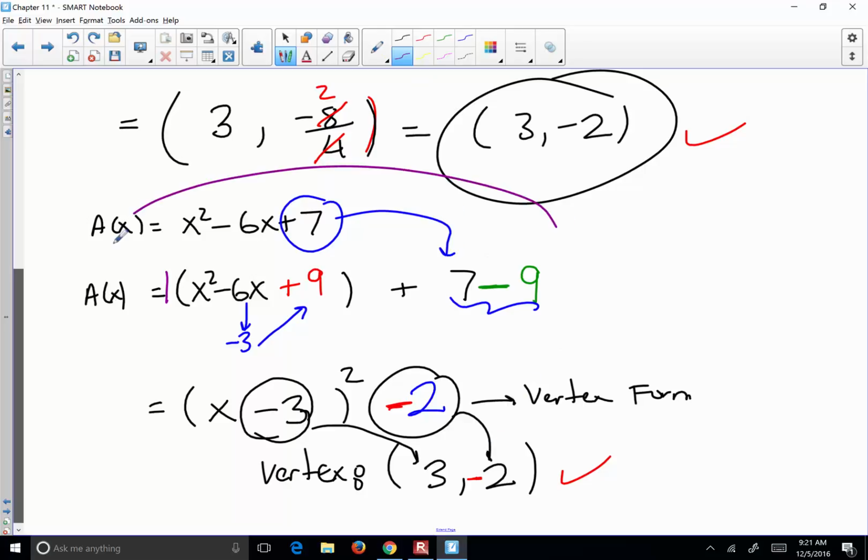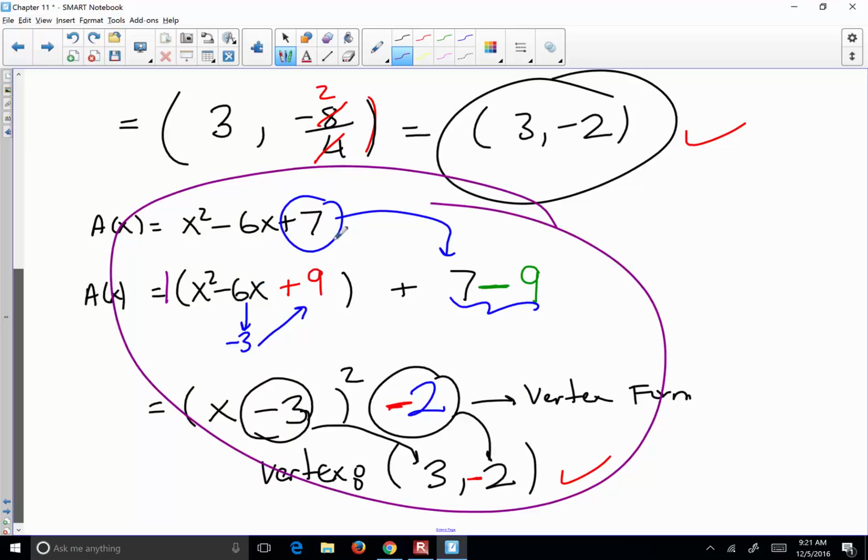But I prefer this method all the time because this trick, completing the square, is used a lot in math. So you need to master this skill. You can't just avoid this and use the formula, okay? And besides, when you do this method, you not only get the vertex, but you also get other stuff. Well, you can get the same stuff here as well.